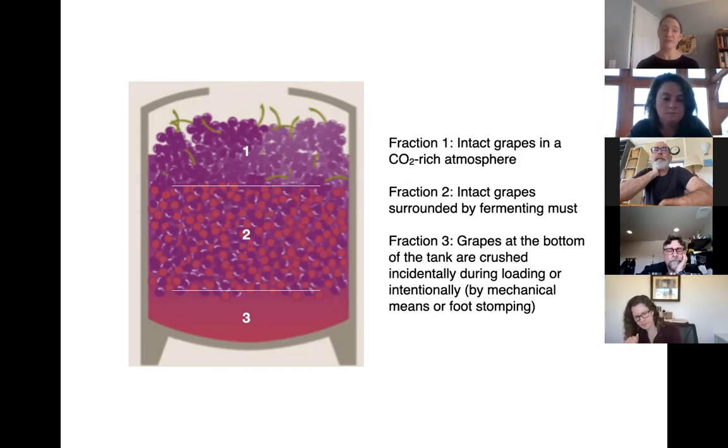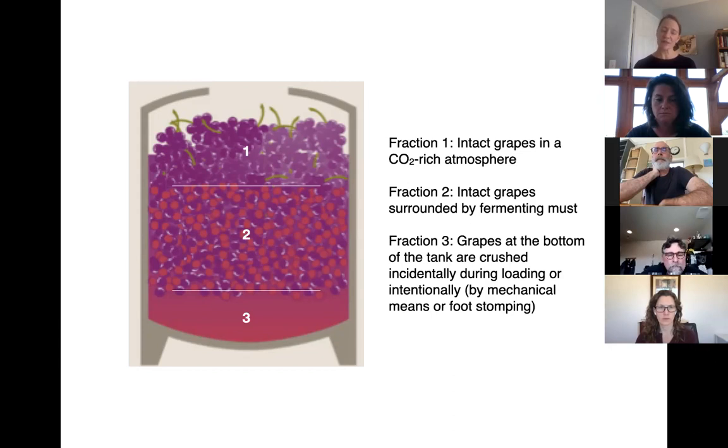So the first fraction are basically just intact grapes that are present. They are sort of surrounded by air. And most of the time that's going to be a CO2 rich environment on purpose. But we need to sort of think about those in one way. Then we've got sort of this fraction of some intact berries that have some form of juice around them, and most likely that juice is going to start fermenting very quickly. So again, a very carbon dioxide rich reductive environment in that juice. We'll call that fraction 2.